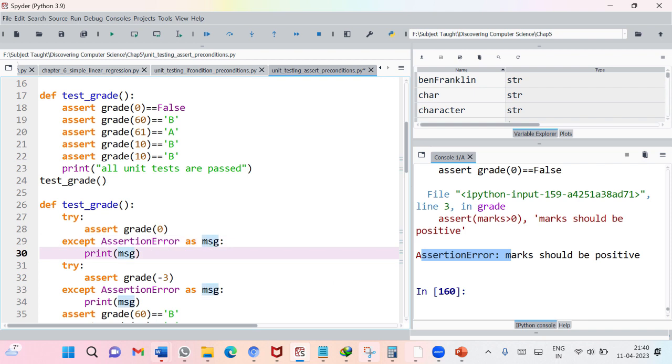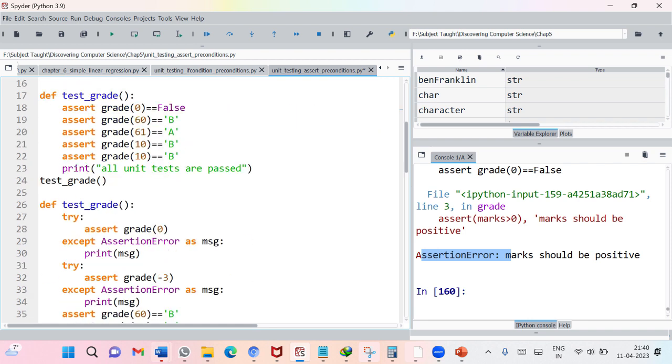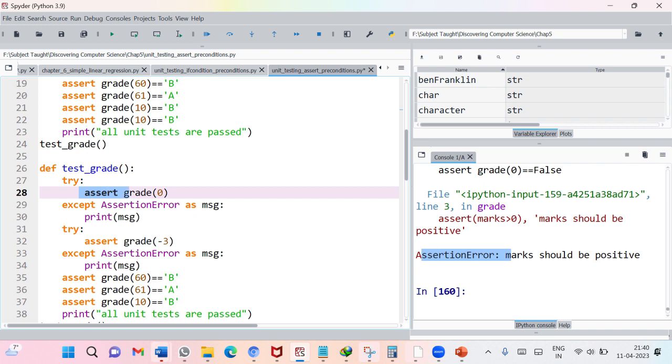And what is that message? It is the message raised with this assertion error, that is, marks should be positive. So if grade 0 raises an assertion error, then the exception is caught, the message of this assertion error is captured as a variable msg, and we just print its value.